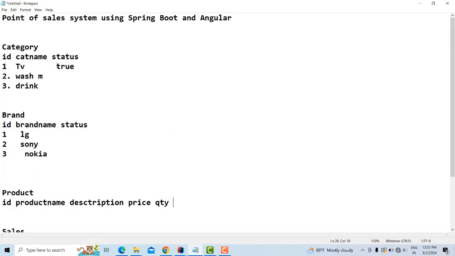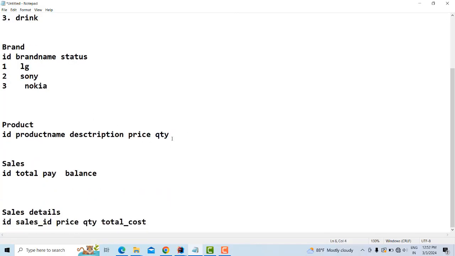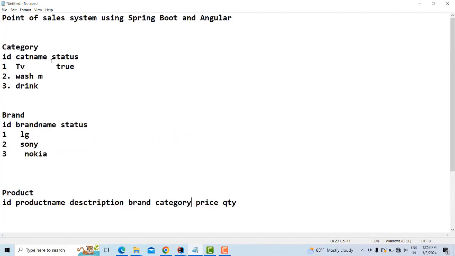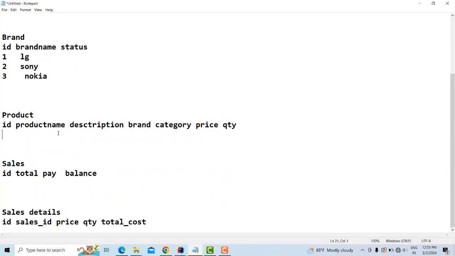So one category, because a TV has many products. So here we have a description, it's a brand and category. You write it, right? So one category has many products. Okay, so products. Imagine you have an LG.